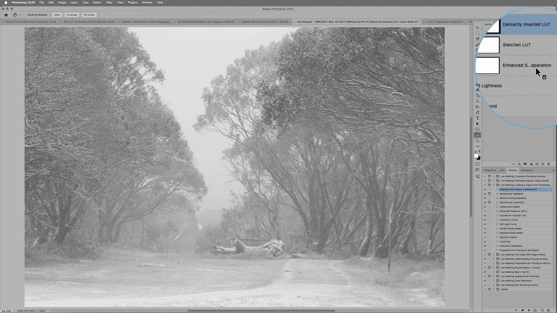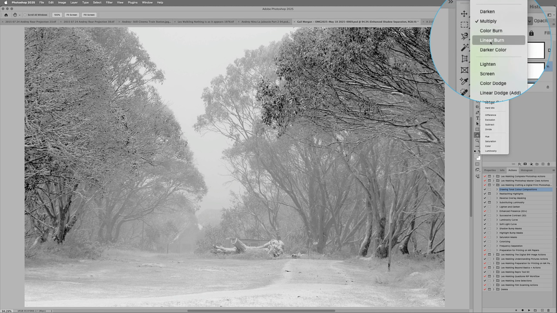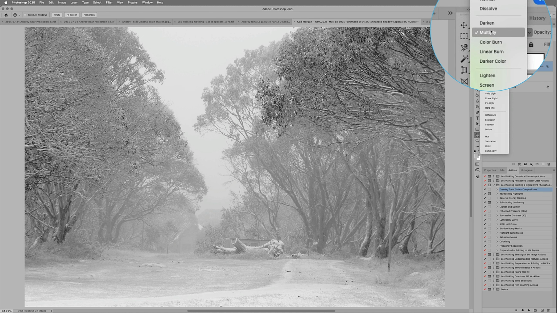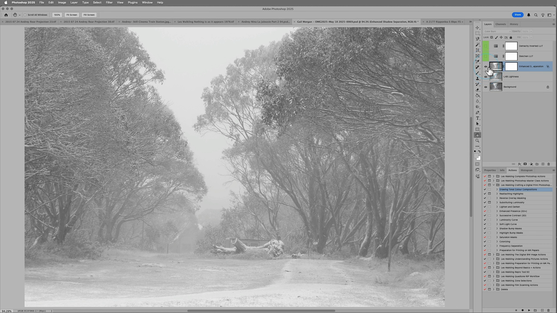Then I applied, and this is what she was particularly interested in, our enhanced shadow separation action and blended on our various darkening blending modes. And you can see how I'm intensifying what this action has separated out in the tonal domain, intensifying its presence, for example, off and on. And then we applied various historical toning LUTs from the history of black and white photography, Edward Steichen, for example, to add some historical preeminence and authority. But that's where this came from.